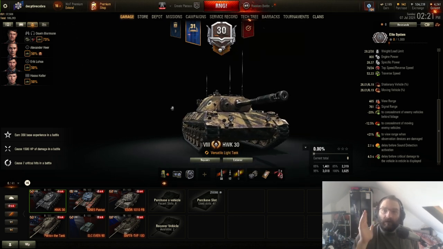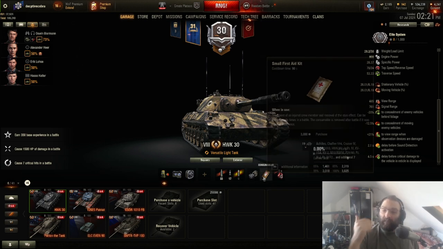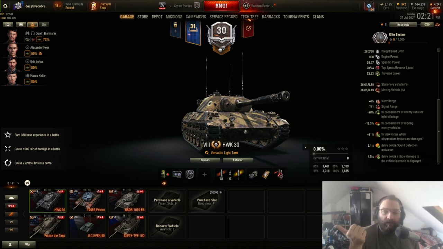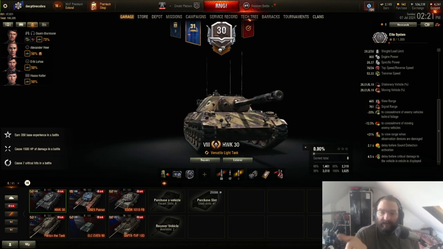Now, for consumables, we've gone with a basic repair kit, basic med kit, and automatic fire extinguisher. Not that I've really burned that much in this tank on the North American server. Again, I do have this tank. I love this tank. I have this and the Walker Bulldog, the German premium tank. And to me, they're just cut and pastes of each other. Only one's an American tank and one's a German tank. That's pretty much it. Now, yes, the American one does catch fire a lot easier than the German counterpart.